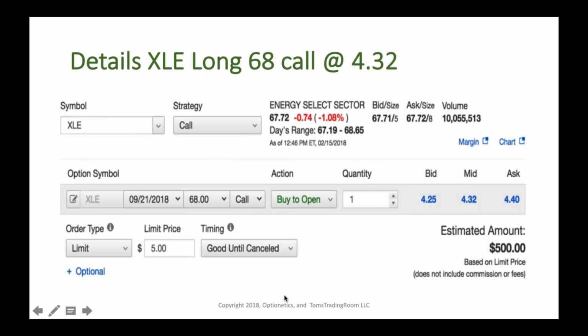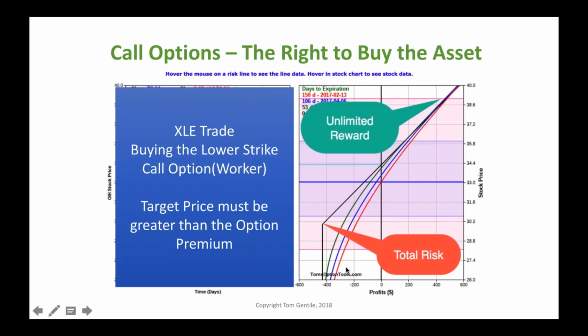And here's the details of the actual option trade that we discussed back in February. So you can see here's your option trade in February, and there's your bid and offer, and there's that mid price at 432. And I was looking at these at $5 or less at the time. And so from there, we were looking at this particular type of graph. If XLE dropped, then the total risk we have involved is what we paid for the options. But look at the upside. The upside is unlimited until you exit the trade. All right, so that's what this risk graph looks like. And I look at risk graphs on every single trade that I do.